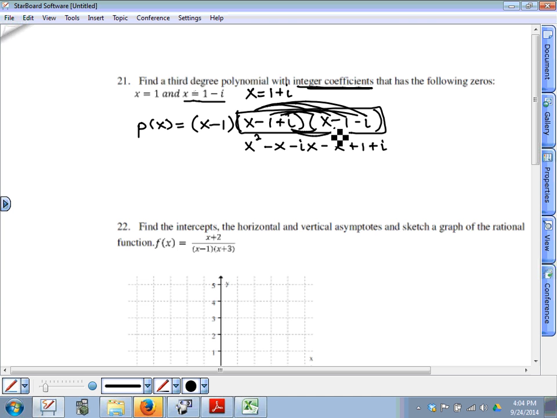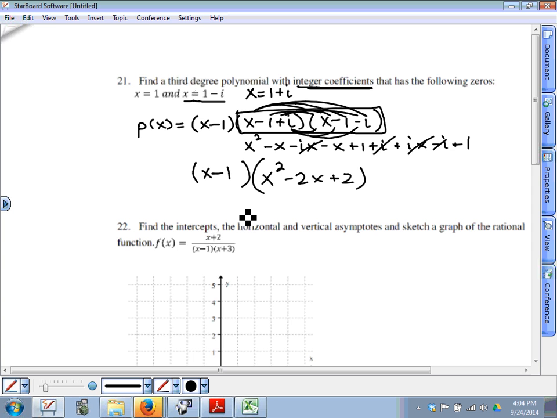And then if you distribute the i, you're going to get plus ix minus i squared. Now, any term that has an i with it here should cancel. We have ix and negative ix, we have positive i, negative i. i squared is really negative 1, so you're subtracting negative 1, which changes into a plus 1. Combining like terms now gives x squared minus 2x plus 2.